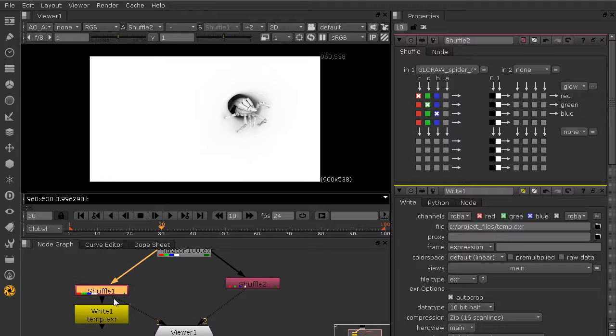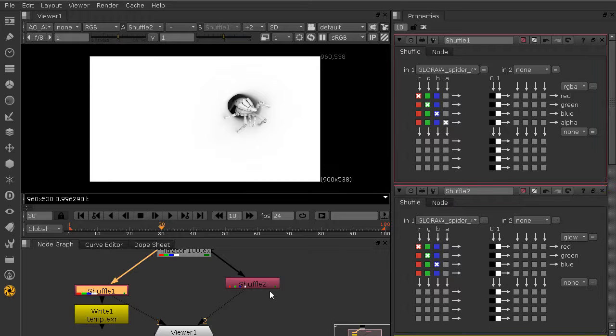So again, let's take a look at the difference between Shuffle 1 and Shuffle 2. Shuffle 1 is very good for very mixed pipelines. For example, if I wanted to use Photoshop on this, I would stick everything into its own RGBA container so that Photoshop can read and write to it correctly. Some applications like Photoshop and After Effects have a little bit of difficulty getting to these custom named channels, and they don't really know how to deal with them.